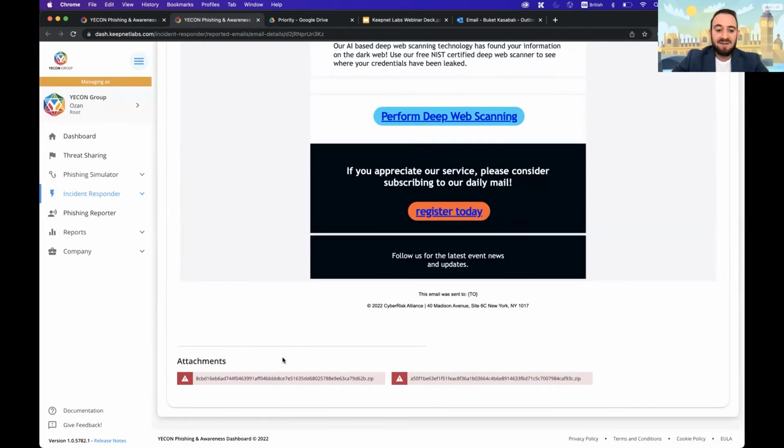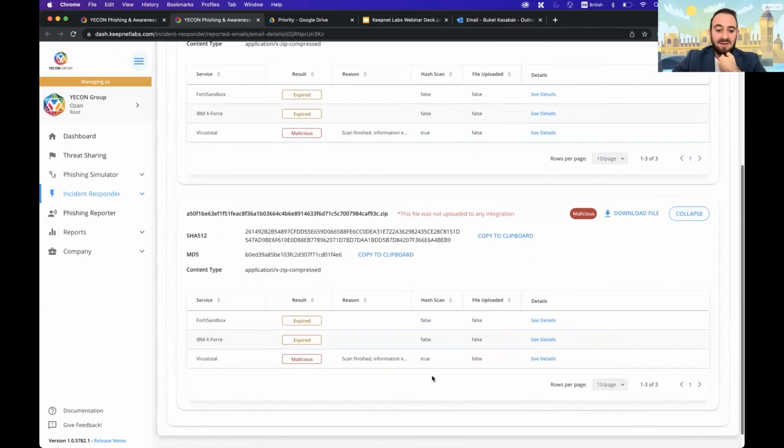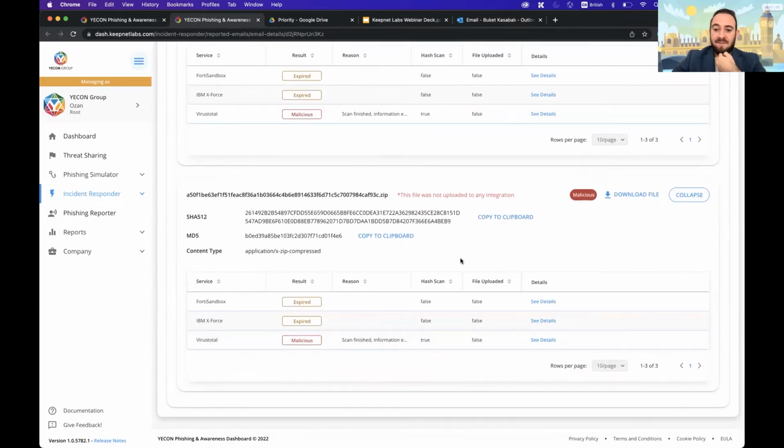For example, on this reported email, there are 2 attachments. If we go to the details, it seems that some integrations couldn't detect anything, but VirusTotal found malicious activity on this file. Same on the others. So the first benefit of Keepnet Labs is helping users report suspicious email.